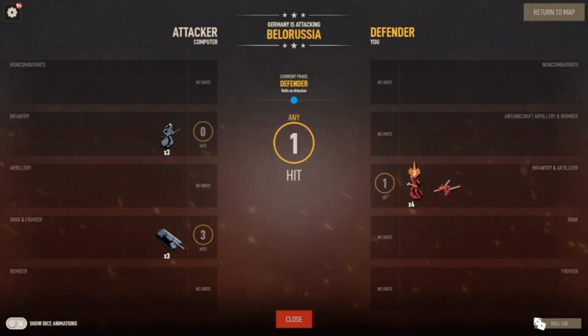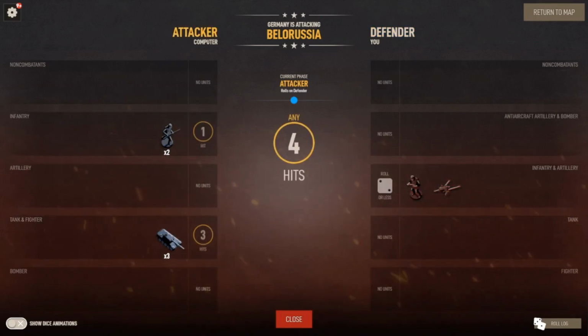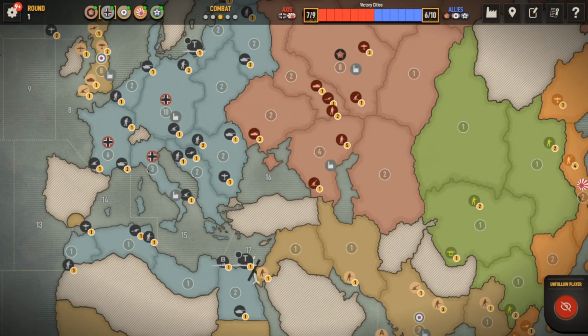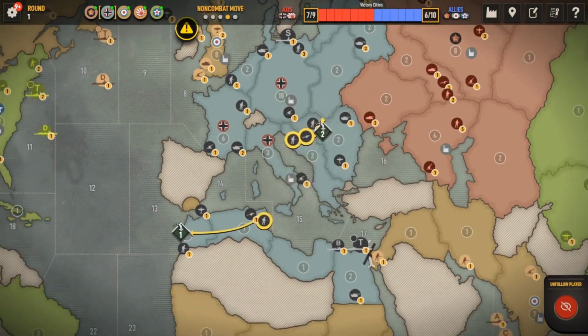The problem last game was they left France almost open because they knew that we couldn't take it. We didn't have any transports over there. Well, let's see what they do in this non-combat move, because otherwise it could be a very interesting turn for Russia next.